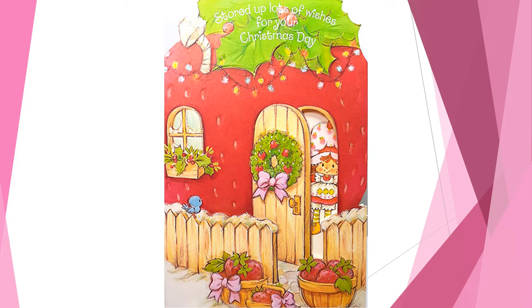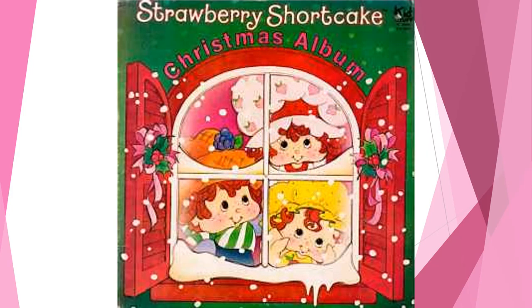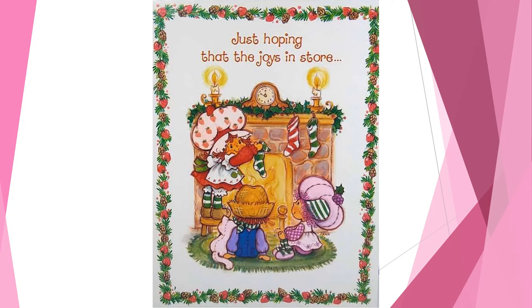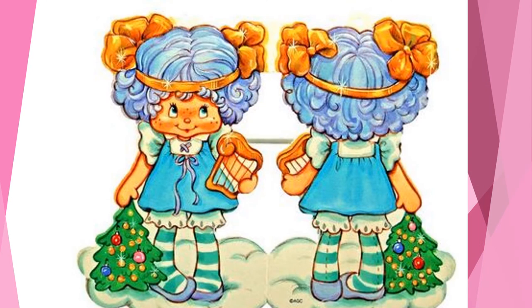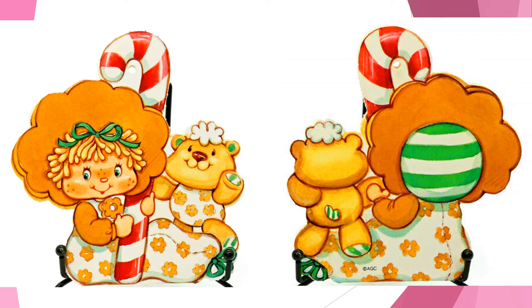Welcome back, everyone — let's decorate this berry house for the holidays. Don't worry, it's bigger on the inside. Come on everyone, let's look inside the windows like Custard to see the decorating fun going on inside the warm house. Here they are looking out the window at Custard — it's starting to snow. I think Strawberry Shortcake cut this album with John Denver. This Christmas tree ornament shows Custard coming back in the house to get warm. Custard can join by the warm fire and help hang stockings for Santa's visit. Here is Angel Cake playing the harp for Souffle and Cherry Cuddler as angels in the clouds. Strawberry Shortcake's friends were also shown in holiday cards of their own — here is a card depicting her friend Angel Cake, and a card showing her friend Butter Cookie and her pet Jelly Bear with a giant candy cane.